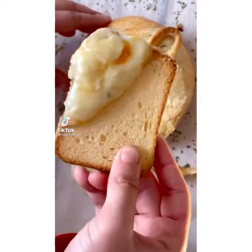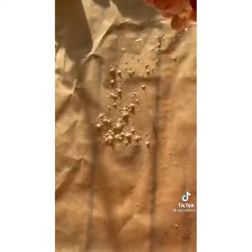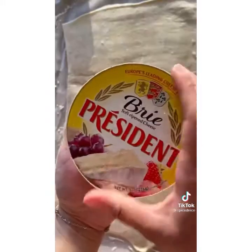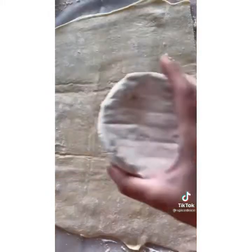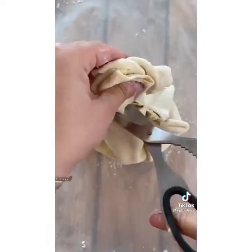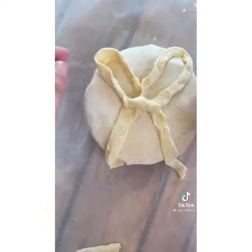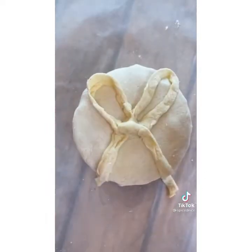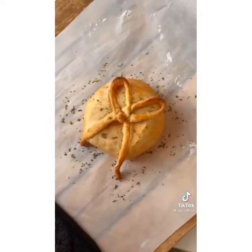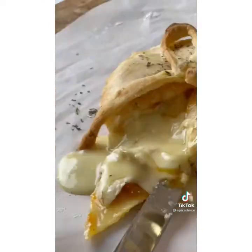This is the easiest way to impress your guests with a beautiful and delicious baked brie. First roll out a sheet of puff pastry dough on a lightly floured surface, then add your brie cheese to the center. Spread your favorite jam on top — that's optional. Then flip it over, gather all sides of the dough to the top, and cut off any excess dough. Flip the wheel over seam side down. Bake until super golden and crispy on the outside and gooey on the inside. Serve with crackers and enjoy.